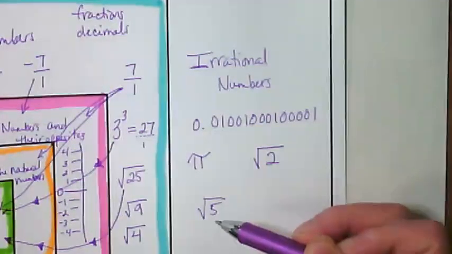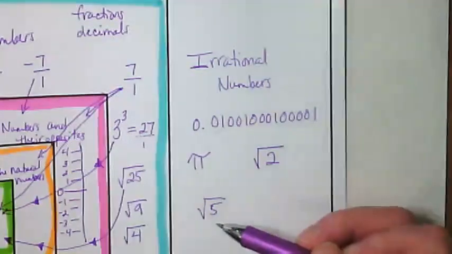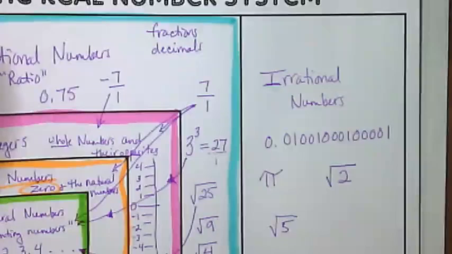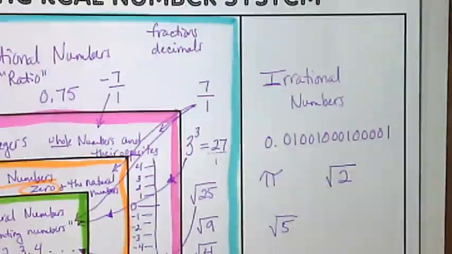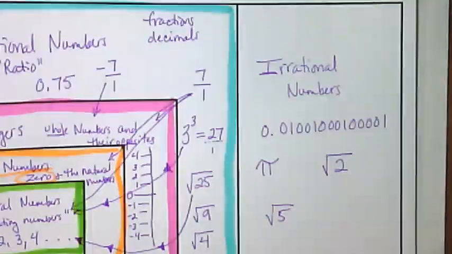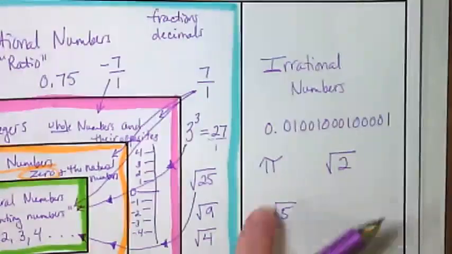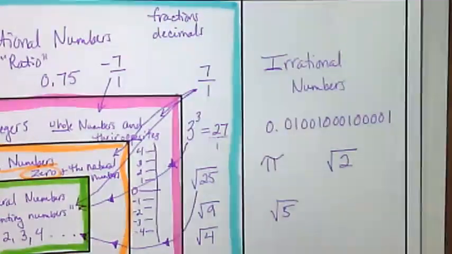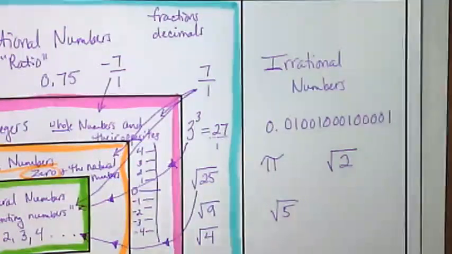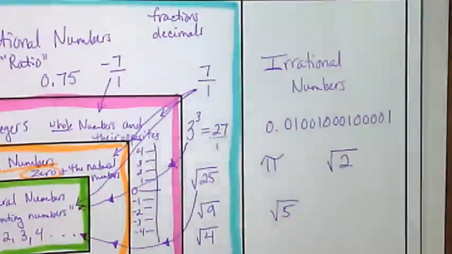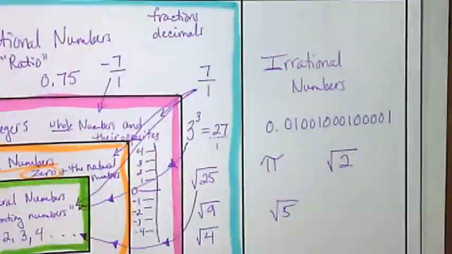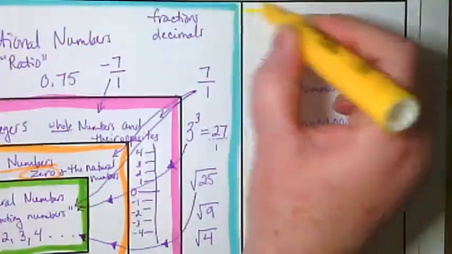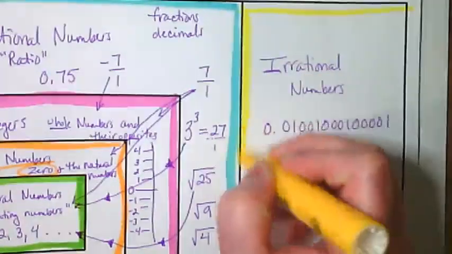That means that this one has to be somewhere between 2 and 3. But it's a decimal that goes on and on and on. So we could order it in something. But that placement is a little bit iffy because it's a decimal that goes on and on and on. We tend to round these to make sense of them. But they're called irrational numbers because they exist but they don't exactly fit into our system. Let's go ahead and highlight that as well.